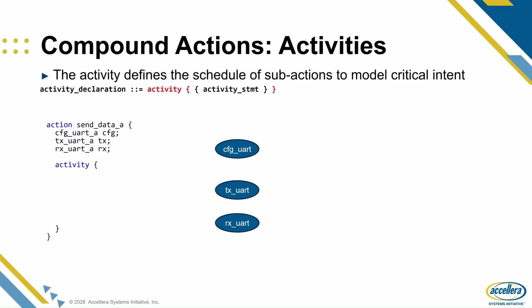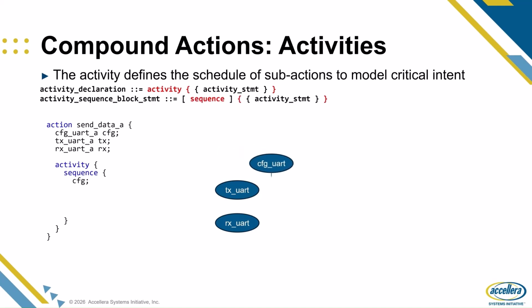Compound actions encapsulate higher-level behaviors that schedule the execution of other actions using a PSS activity statement, which is typically how you model the critical intent of your test scenario. Since an action is either compound or atomic, the activity keyword is mutually exclusive with an exec body block. We'll start the activity with a sequence block that will start the config action, which must complete before we can move on.